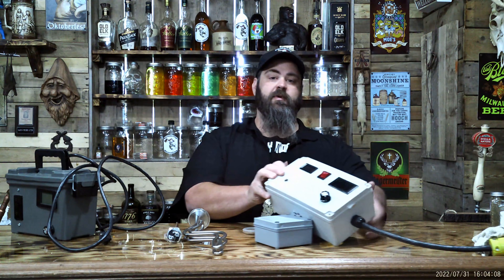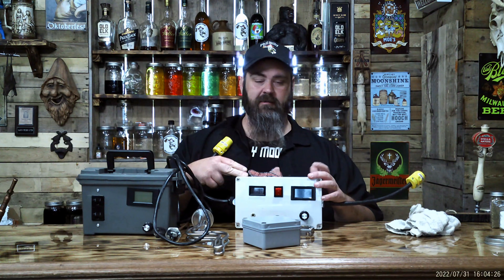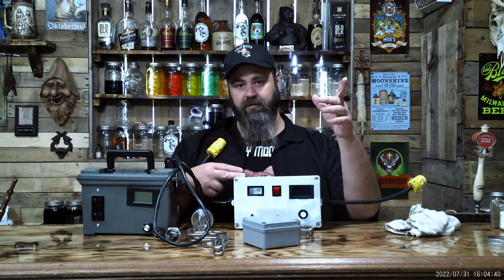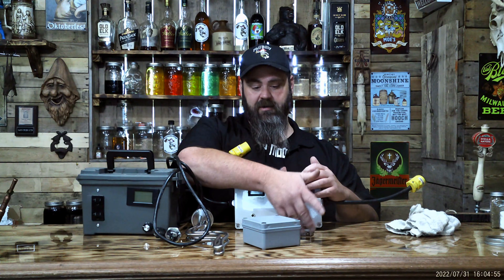What SCR does is — you can take this, for example — this is a 240, this is a 240, and this is a 120, right? On both of them they have a knob. It's so easy. You're starting out, you turn your temperature all the way up. This goes up to like 15 amps. You watch your thermometer and it's so easy to run. It's so much easier than running with fire. You go full blast, and when your temperature gauge on your still shows you're getting ready to drip, then you want to cut it back to about seven, or maybe even five, depending on your still, the size of your still, and your heating element.